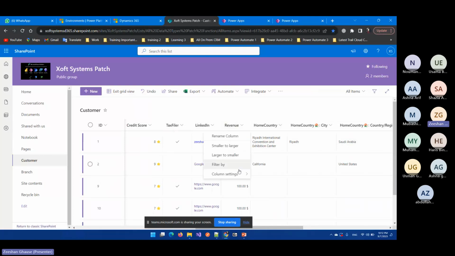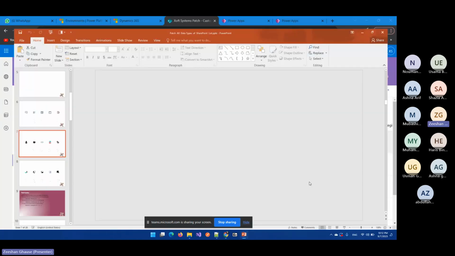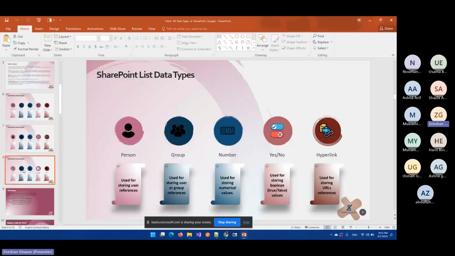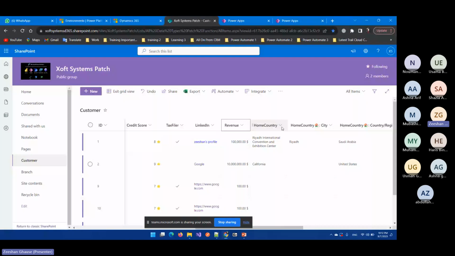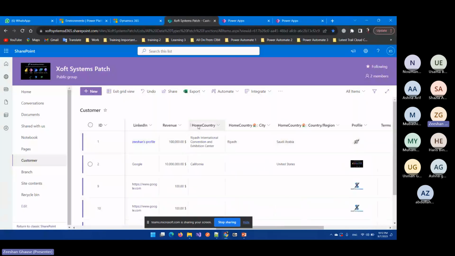So this one, revenue, is for the currency. This column is for the currency, as we have already talked about. And next is this location. See what I did, I simply created this one. Here is some sort of tricky thing. I just created this field, and what it did.